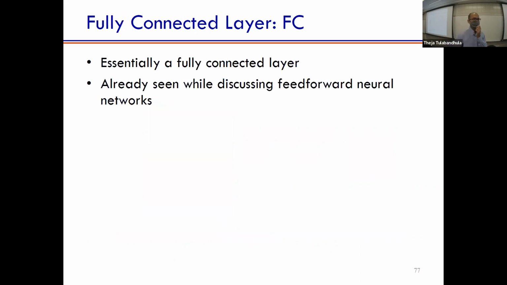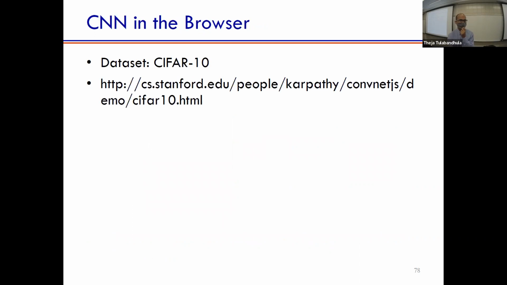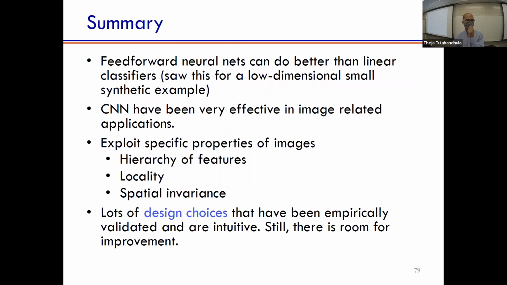So the polygonal layer, we'll probably skip, because it's just a regular polygonal layer. I don't know if this link still works, but this was a link which is doing CNN, getting a sense of matrix dimensions and so on in the browser itself. But let's actually look at a different animation. That animation link is in the next slide deck.